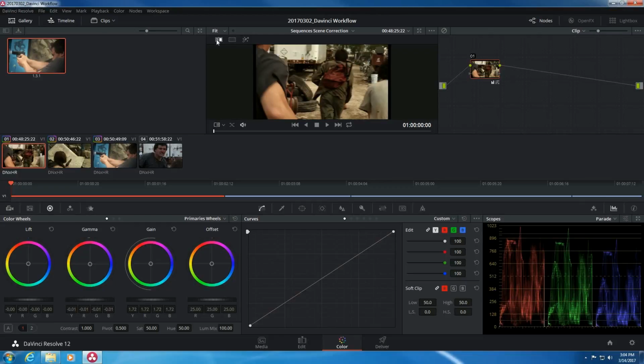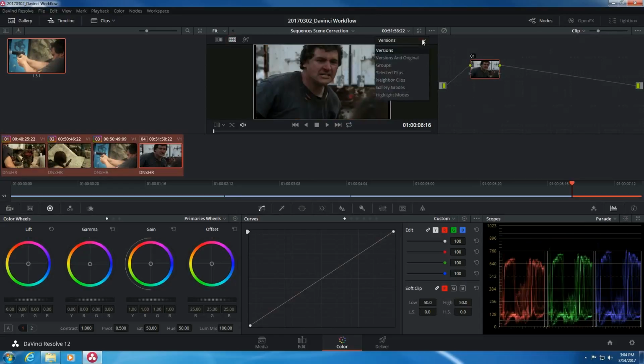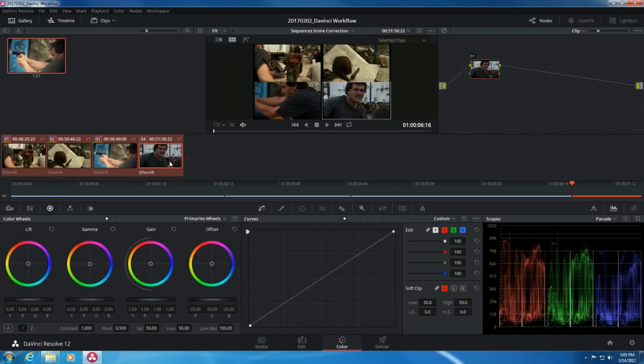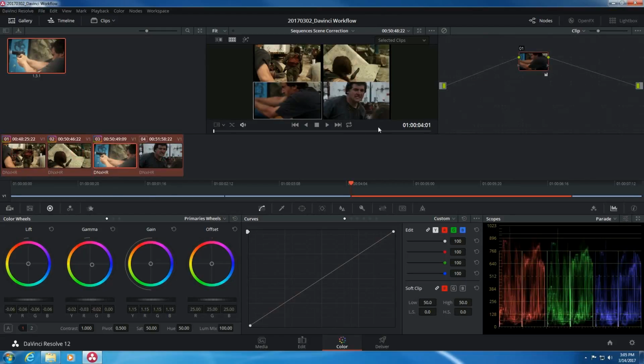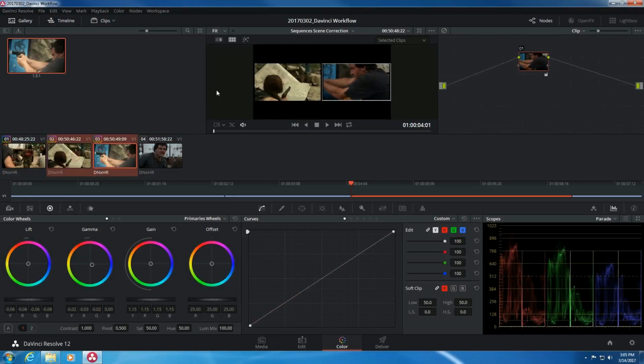So what I'd like you guys to do is make sure you're off of wipe mode. And then if you look right to the right of the wipe button, right here, under split screen, you shift select the shots on the timeline, like this. And then under the drop down box, right here in the right corner of the viewer, you would select selected clips. As you shift select clips on your timeline, they will pop up in a split screen mode. So now, using that control, I can go in and I can select one of these shots down here on the timeline.